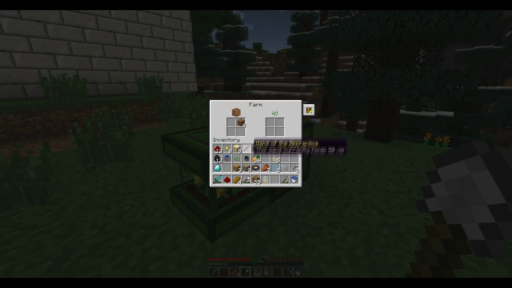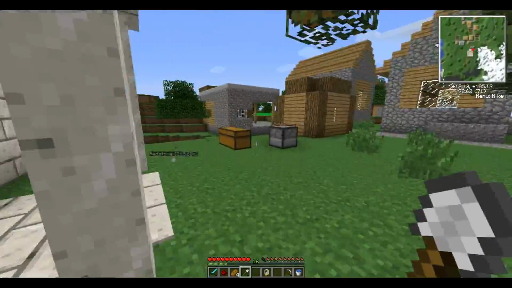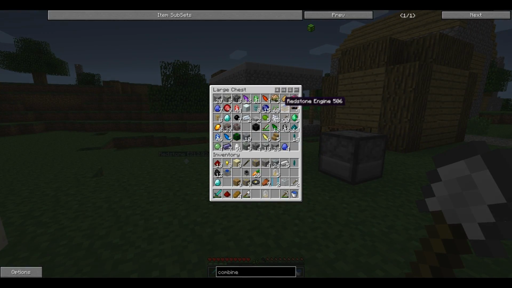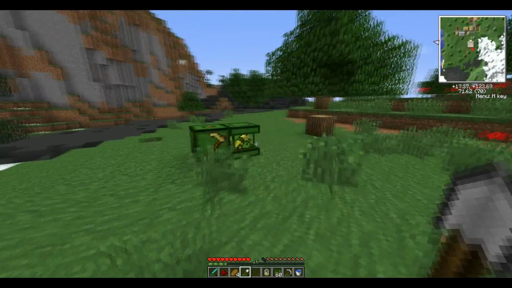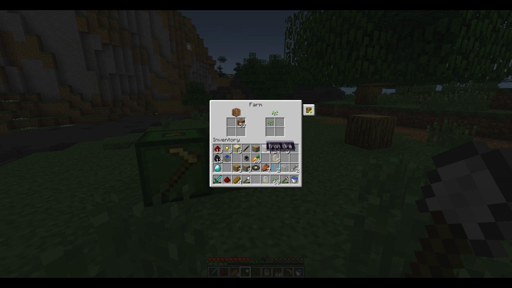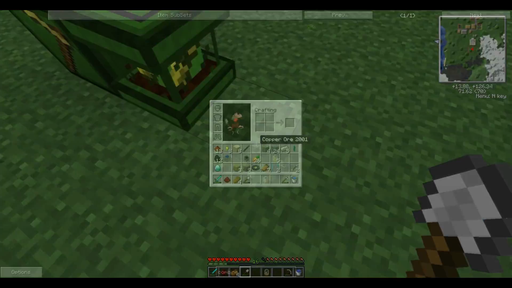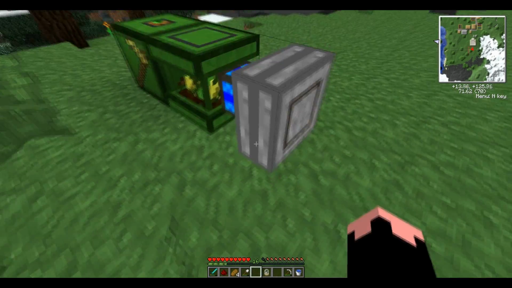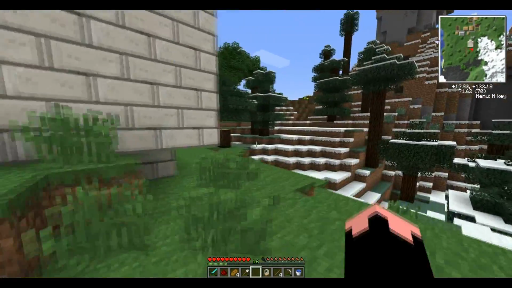Okay, I'll use this for now, but it might not be enough. I've only got one seed. What happened to the rest? I think they might be over here. Yep, here they are. Okay, so for the farm, you have to put in the seeds and the dirt, and it will pretty much do everything else for you, but you need it to be powered by an engine. I've got the Stirling engine here. Did I bring a lever? No, I didn't. I'll just quickly make a lever. Stone.